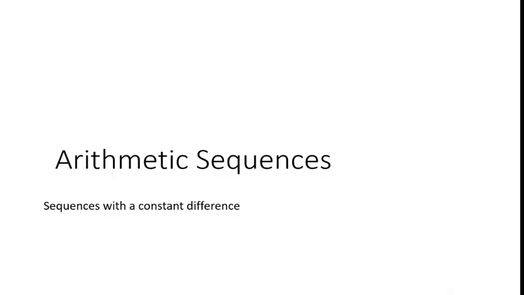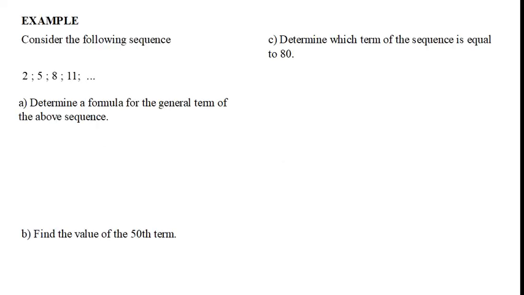We're going to go into arithmetic series now. And these are sequences that have got a constant difference. So it's a sequence that will look something like this. Okay, so we've got that pattern there. We've got 2 and 5 and 8 and 11. So we can see that we're adding 3 to each term, adding 3 to each term. So we're adding the same thing over and over again. So that's what makes it an arithmetic sequence.